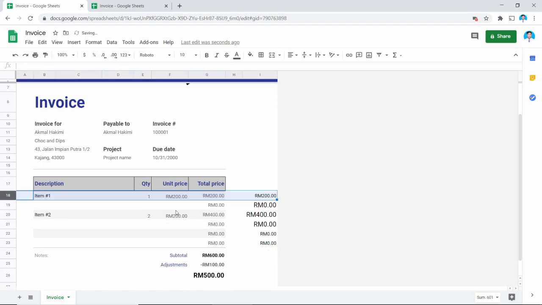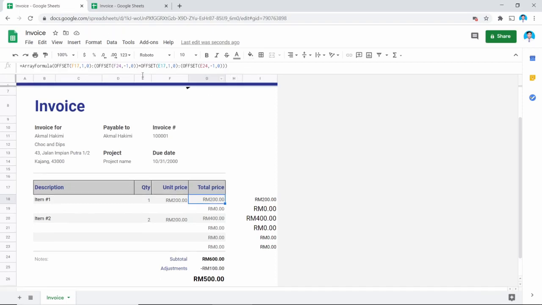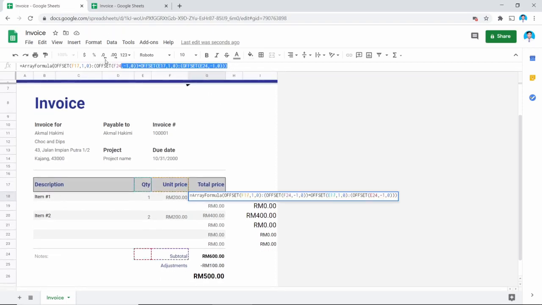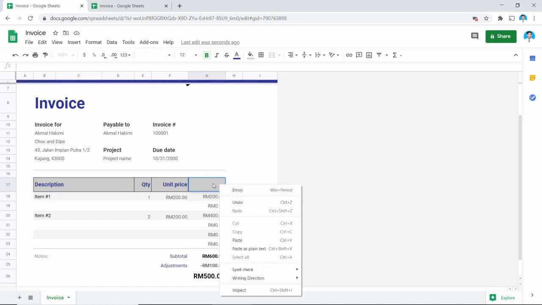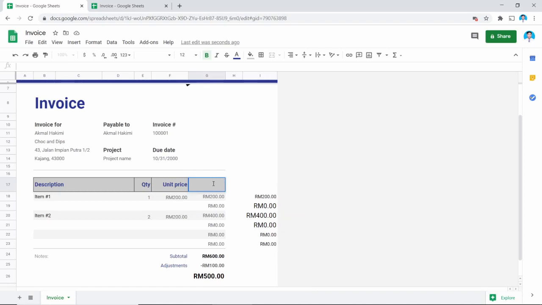So I'll undo this, and then I would like to copy the function here and put it in the total price up here. Equal sign, Control V. Delete this one.